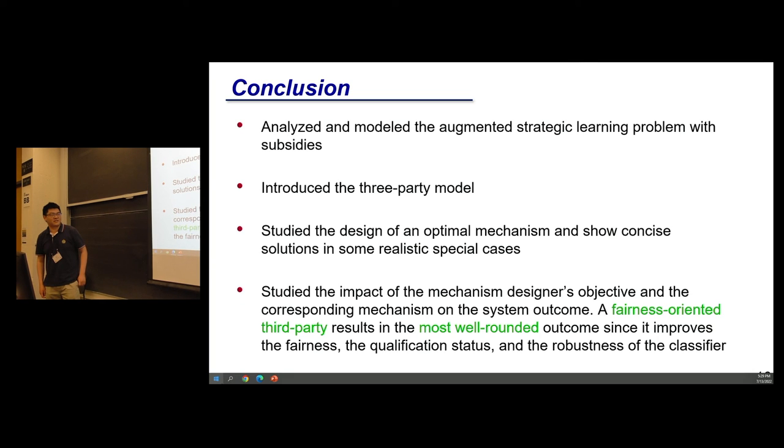I actually considered that one, but I think charging the school for this is much more intuitive, because the school is the one that directly benefits from the decision rule improvement. For the agents, they only care about the decision outcome, and they know that in this setting, the school cannot tell whether they cheated or not, because the decision rule is already published, and they only take the post-response features as input. So they would rather just game all the way if they are rational. And they don't have an incentive to pay the third party for something.